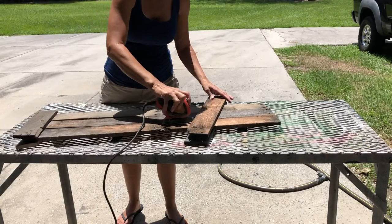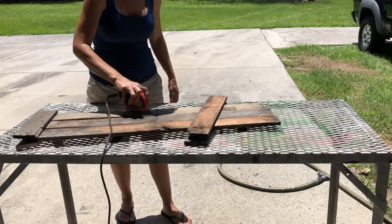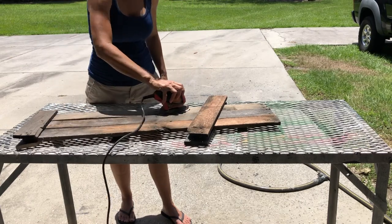Once it was put together, I used the sander to sand it lightly so that it would be easier to paint.